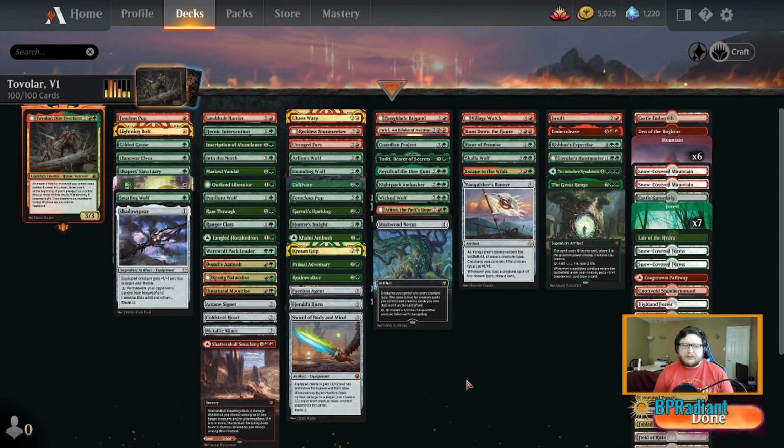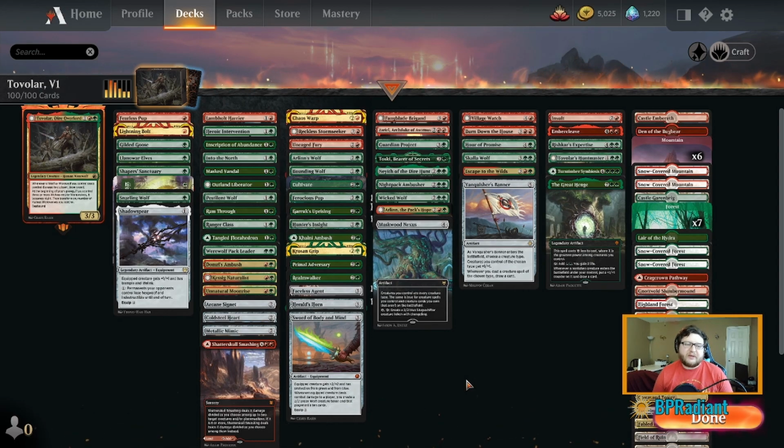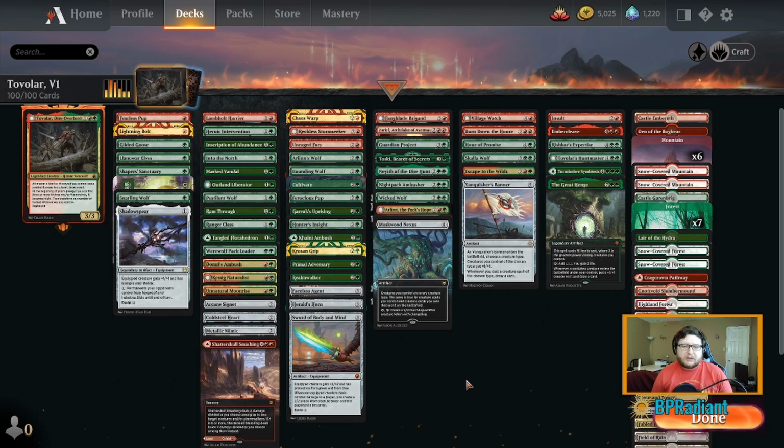Tovolar is what I want out of a Werewolf Commander. I like the fact that he can transform werewolves that do not trigger via the day-night cycle, which I love. I love, love, love that. Unfortunately, in Brawl, we just don't have access to the old werewolves that would do that, which I think could make this deck a lot better.